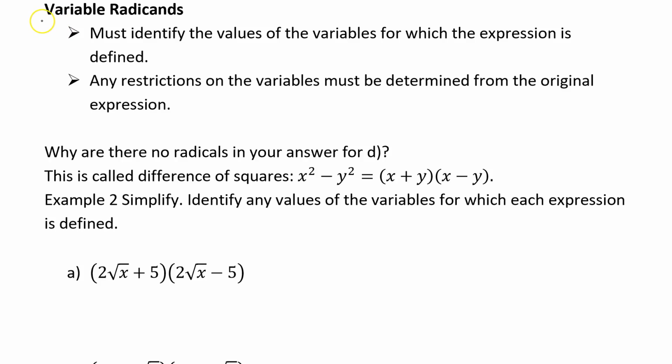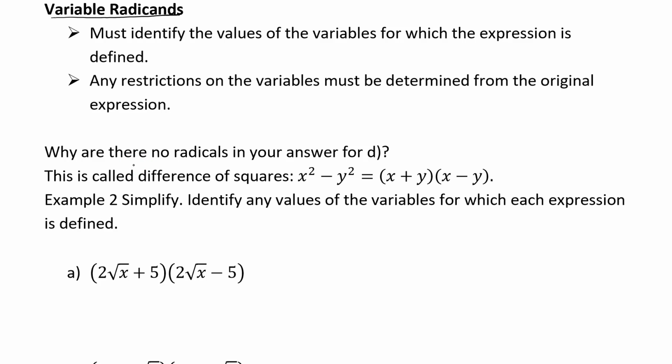What happens when we encounter variable radicands? We must identify the values of the variables for which the expression is defined. Sometimes we have to say, okay, x has to be greater than or equal to 0 because radicands cannot be negative. Any restrictions on the variables must be determined from the original expression.